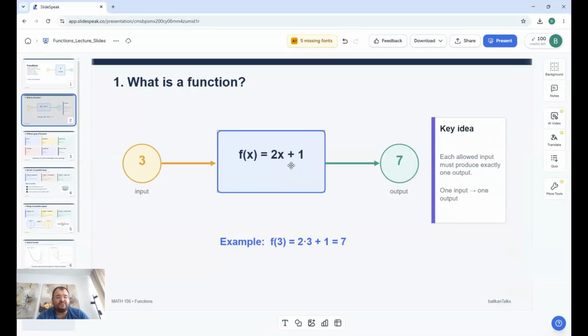If one input produces two outputs or multiple outputs, that graph can be drawn in the xy axis, but that graph cannot be considered a function. So you need to ensure one input maps to only one output, not two or three outputs. But multiple inputs can map to the same output. That is possible. You can have, like, 1, 2, 1, 3, 5, all those inputs mapping to output 7, for example. That's possible, but one input cannot be mapped to multiple outputs.